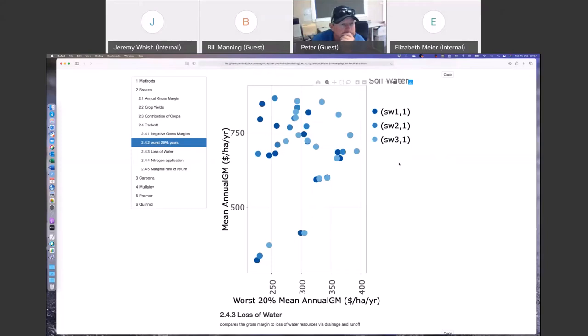When you say a poor year, you actually mean a poor year, you don't mean a poor sequence? Yes, sorry, that's well picked up, Bill. I mean a poor sequence. So if it's a 3-year sequence, it makes sense that even though everything is averaged back out, you will have more 3-year sequences in a period of time than you will have 5-year sequences in a period of time. So with 5 years, you've got a greater chance of having a good year than in a 3-year. So that's part of the trade-off, but certainly it's an indicator of how well you will do in the worst period of time.